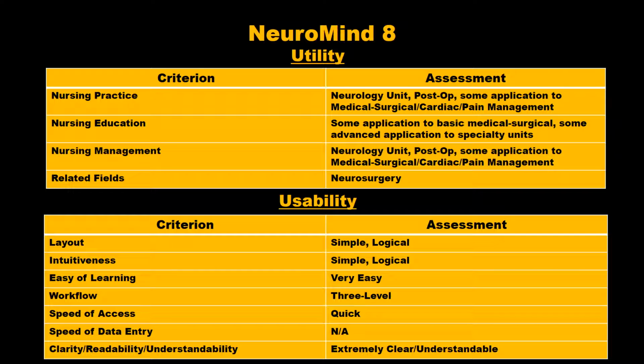Nurses, nursing educators, or nurse managers likely would only find this app useful if the nurse user worked on a daily basis with patients with neurological impairments. The layout is simple, 3-tiered, and logical. Simple click and go to a level below or a level up. So it is simple to navigate via clicking links, which makes the application very quick as a reference.